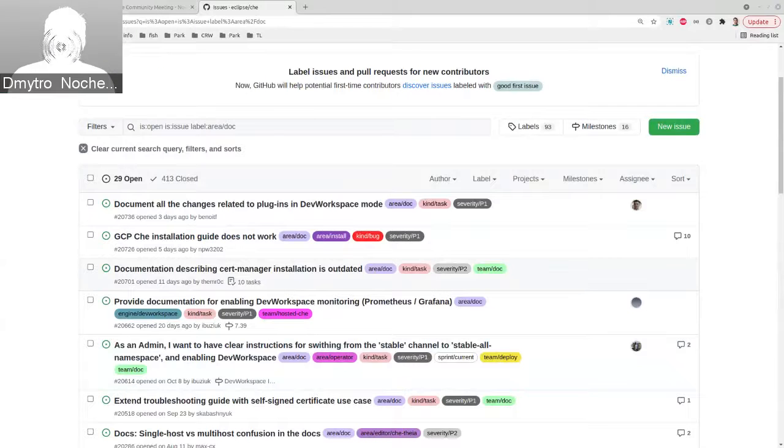Do we have something like a documentation requires label? Maybe it would be more helpful. But we have the area doc label. Mm-hmm. That's this one. So can some task have several areas? Let's say some new feature which should be documented, and we just add an area label, or should it be a separate issue just for documentation, linked to the new feature issue?